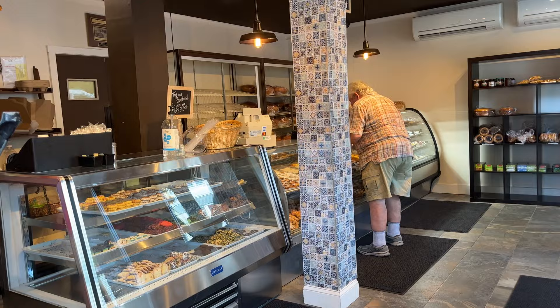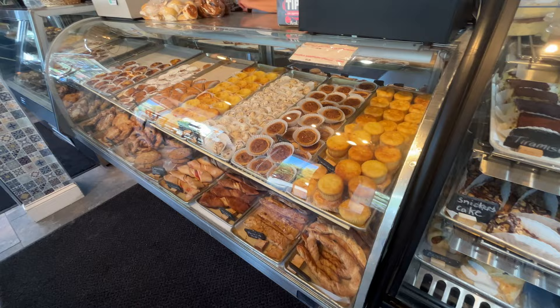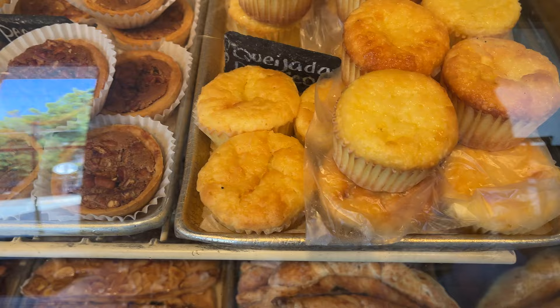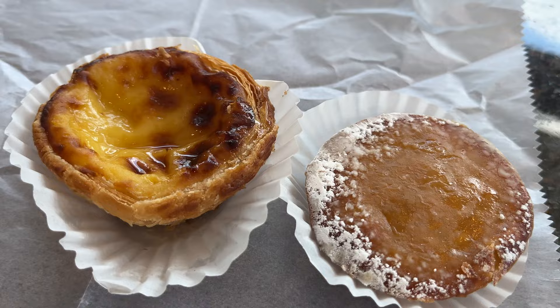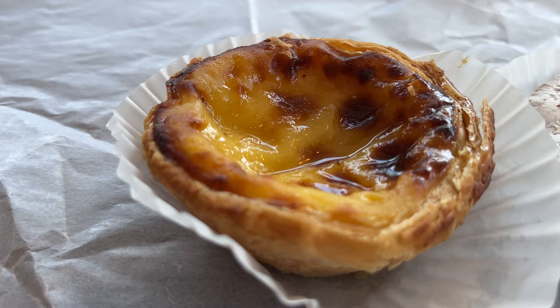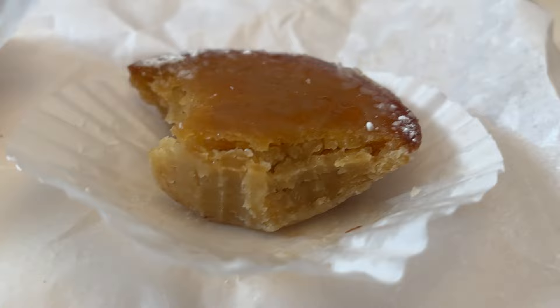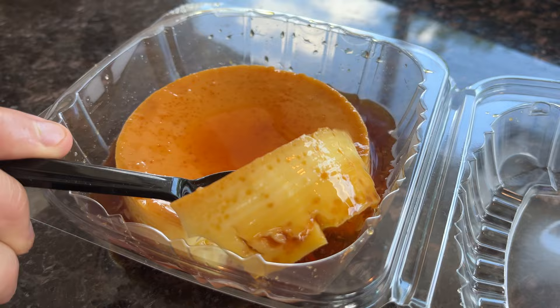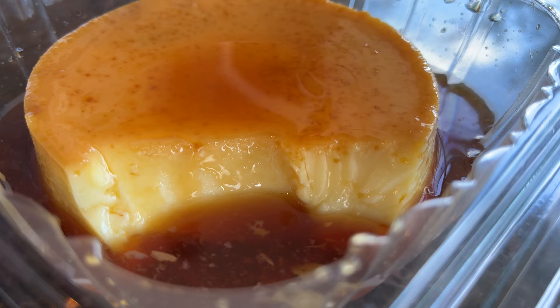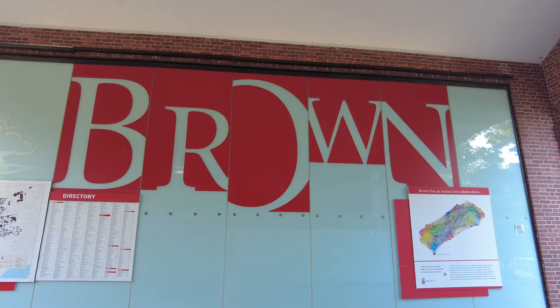Right next door is a bakery called Silver Star Bakery which serves traditional Portuguese baked goods, so we decided to pop in for some dessert. We ordered the egg tarts, or pastel de nata, that they are famous for — the egg custard was sweet and fluffy and the crust was buttery and flaky. We also got a traditional Portuguese bean tart, which was just okay, and a flan which was by far my favorite. The sweet syrup was super addicting. This is a great spot for some sweet treats on your trip to Providence.